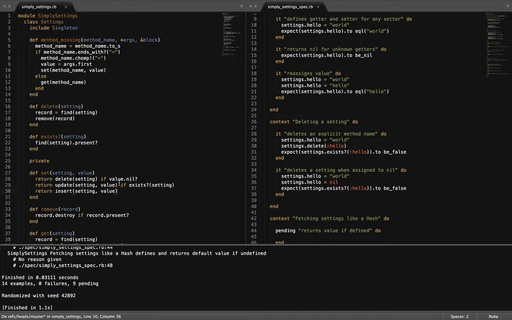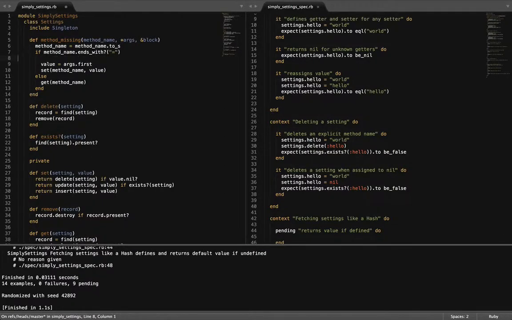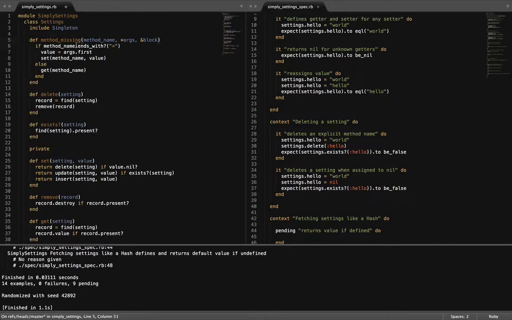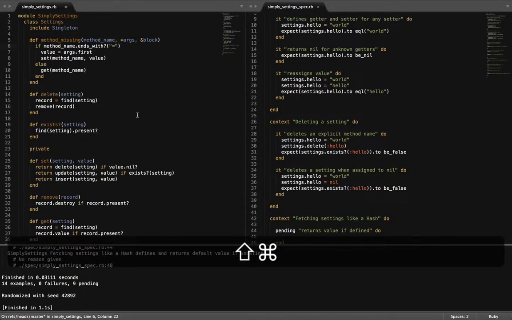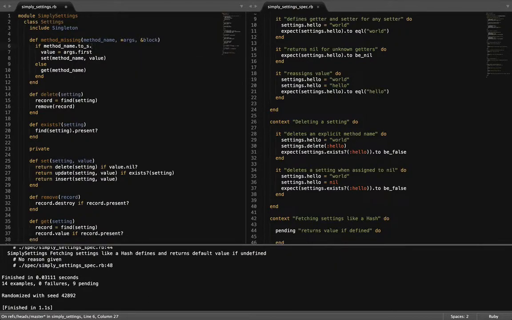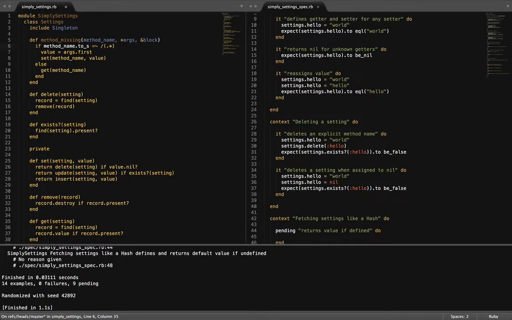Alright, let's take a look at method missing, clean this up a bit. I'm just going to start by removing this chomp that I don't like and also this reassignment. And we will use a regex to do some pattern matching here and check if we match the pattern of anything followed by an equal sign.